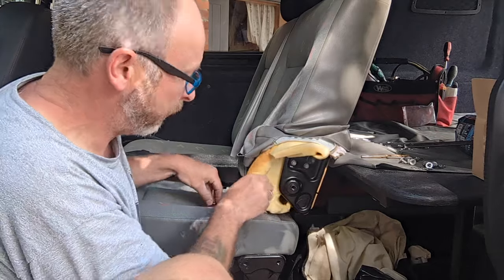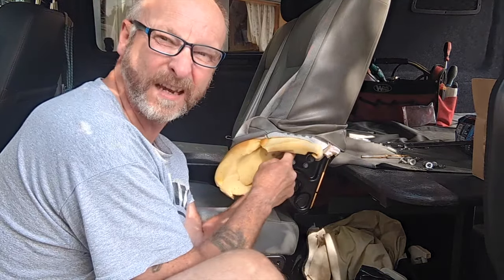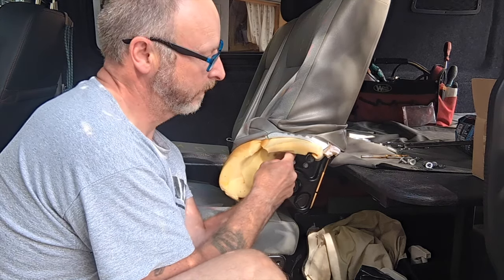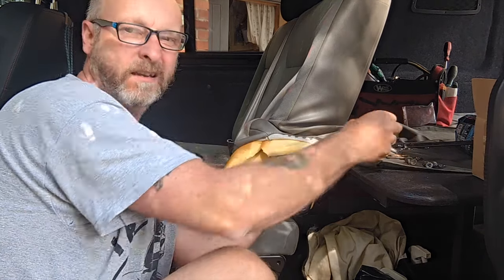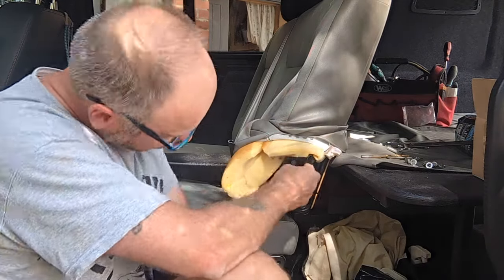Not too sure where these are from. They're probably from somewhere else in the van. I think they're from the bulkhead when I removed that. I think I saved them, thinking, oh, they'll come in handy. And, oh, haven't they? So all it is now is to get a spline socket and a 10 mil.